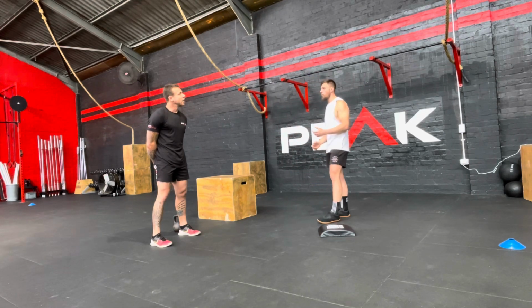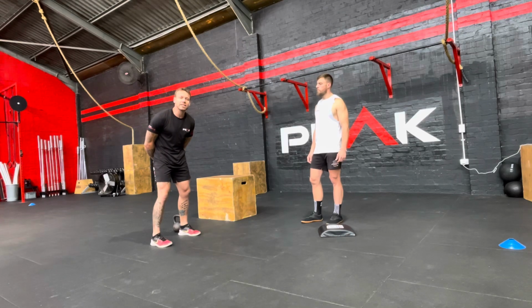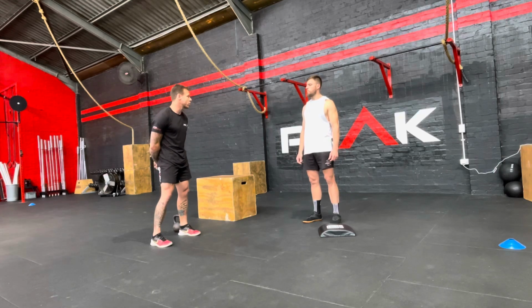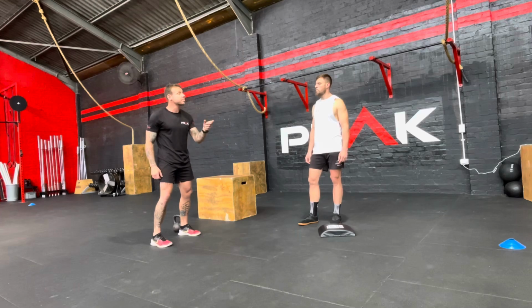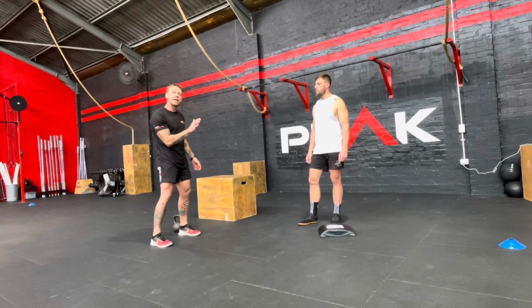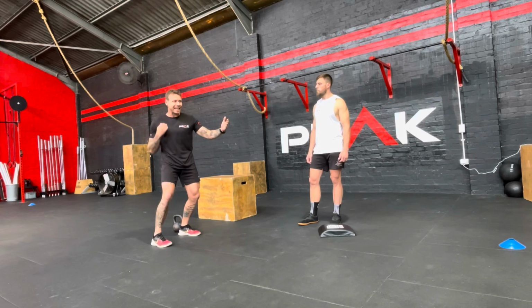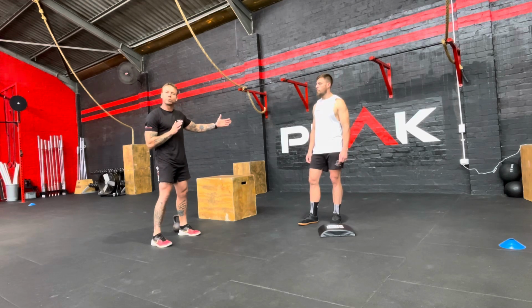What is your tip or your pro tip? Thank you, Coach Louis. My tip would go hand in hand with what you say. Exercise selection is going to play a big part in the pacing and thus the stimulus. So if you are doing a variation that's too easy, it's not quite going to hit the stimulus, but same thing if you do a variation that's too hard, and you're finding yourself having to break up a lot in the 10 reps, that's also not ideal. You want to be able to do a variation where 8-9 reps is perhaps your limit, and really push towards, we can get that 10 so that we have enough rest period.